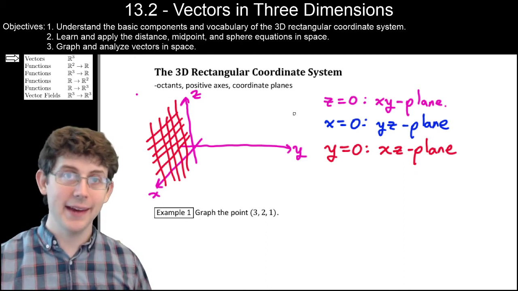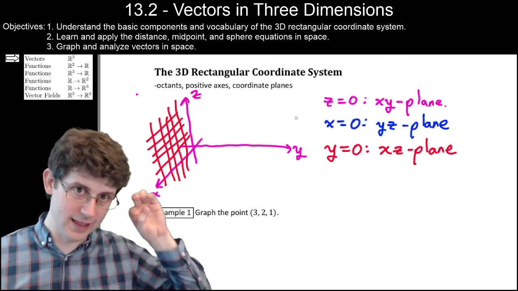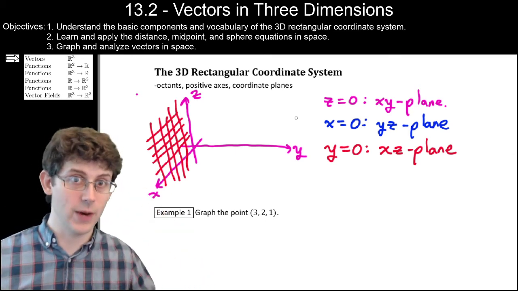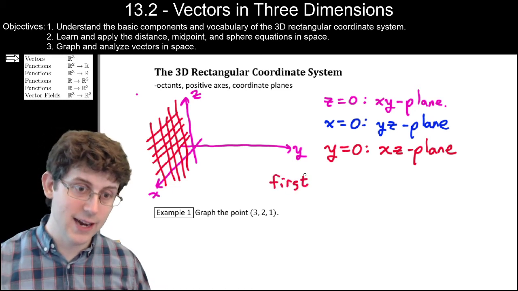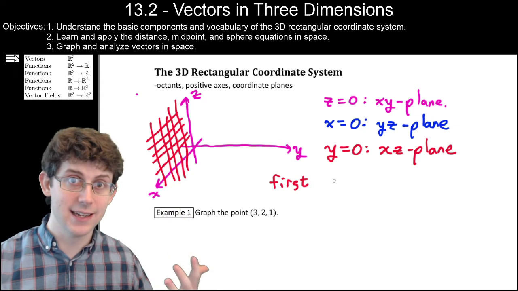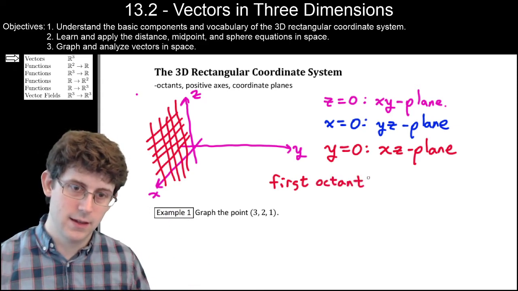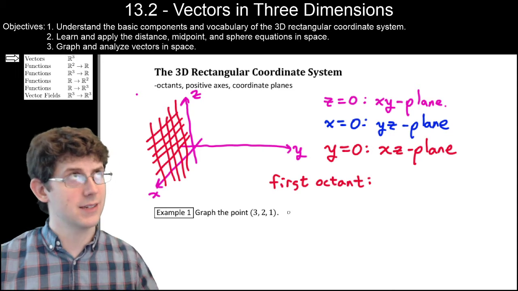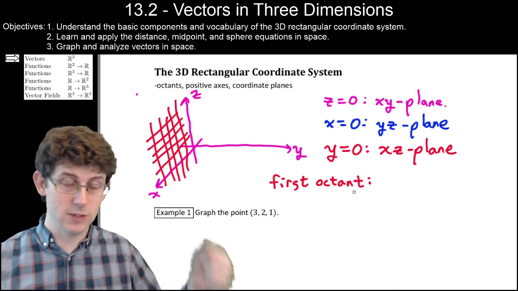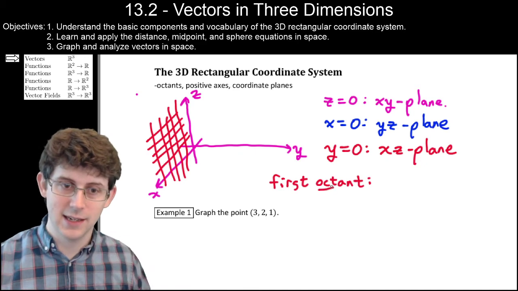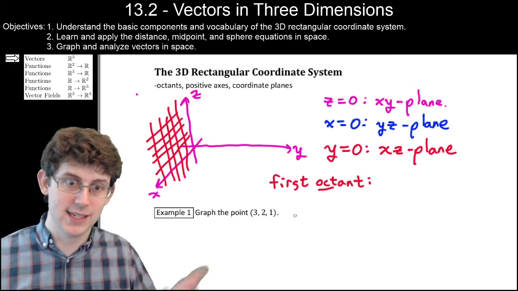Okay, you had quadrants in 2 dimensions. You had the xy plane, and the first quadrant was the one where the x and y coordinates were all positive. Instead now, in 3 dimensions, there are 8 octants, because x, y, and z could all be positive or negative. So there's 2 times 2 times 2 possibilities. So there are 8 coordinate octants instead of quadrants.